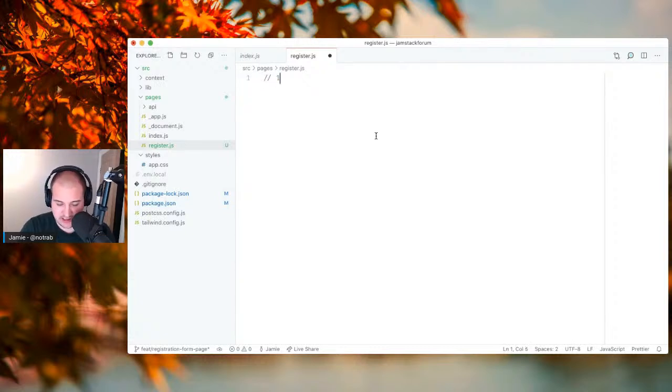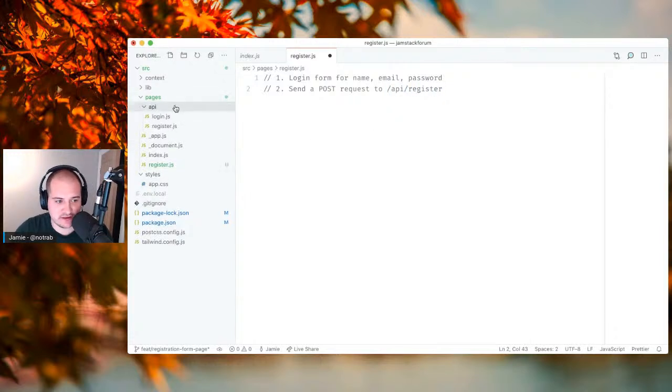So the page is going to have a login form for name, email, password. It's then going to have to send a POST request to /api/register.